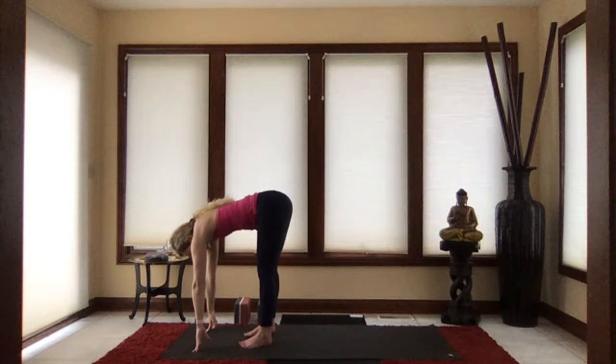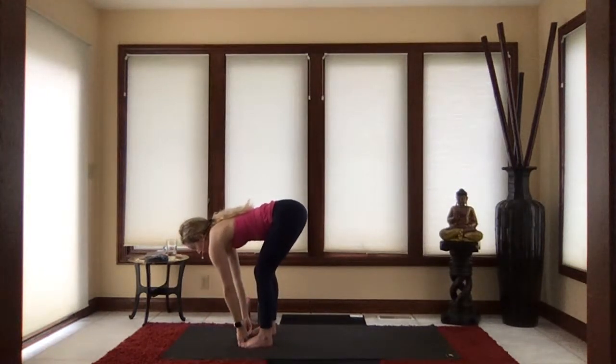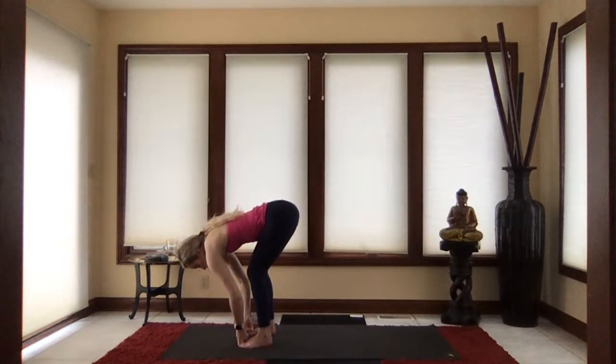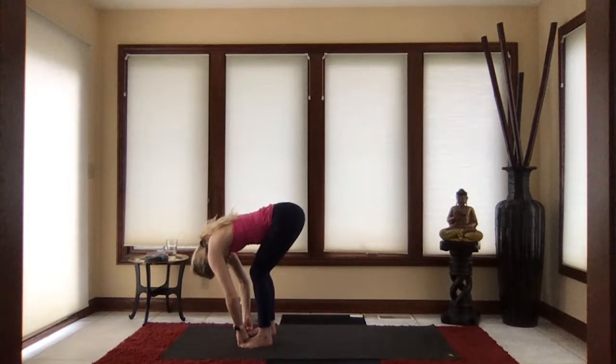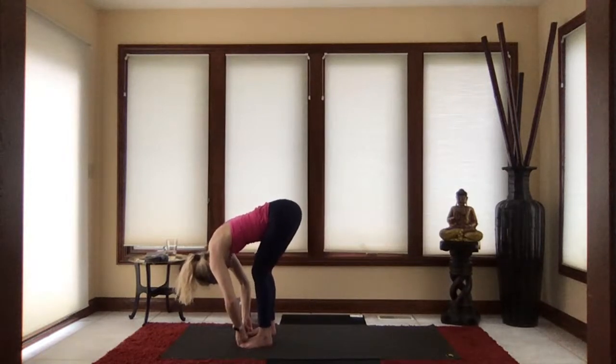Separate your feet hips distance apart and catch your big toes with your peace fingers. Inhale, lift halfway with your bind. Exhale, fold. Pull yourself in. Let your head drop. You can shake it yes. You can shake it no. And with each exhale, see if you can pull yourself a little deeper as you lift your hips higher.